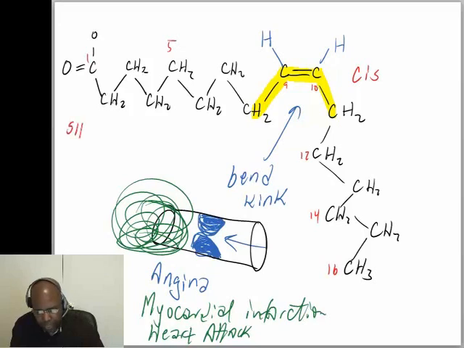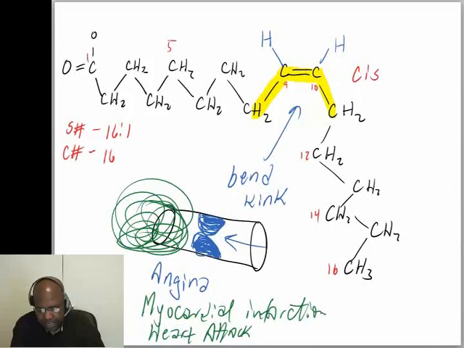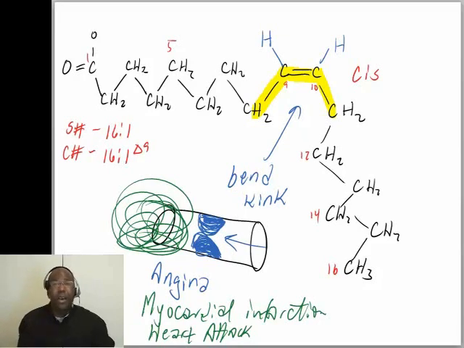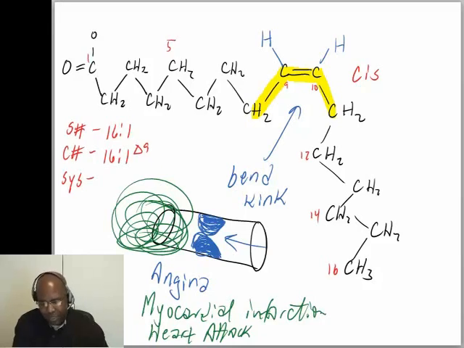The simple number name is going to be 16:1 fatty acid. The complex number name is going to be 16:1 delta 9, but it just has a cis orientation this time. This is the one that's found in us. We also have a systematic name. I didn't give the right name before for the last one.